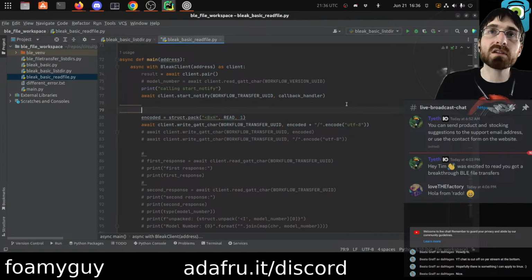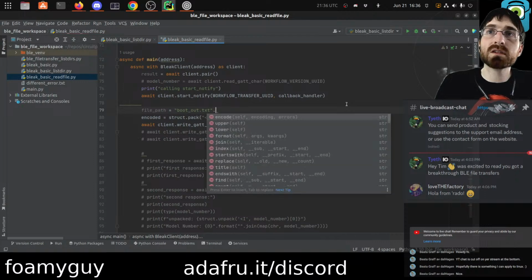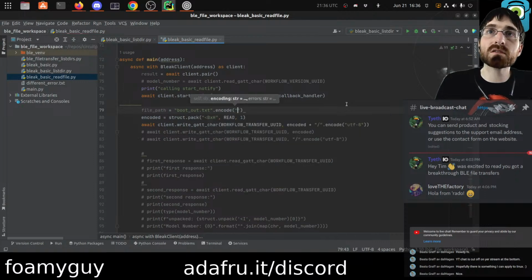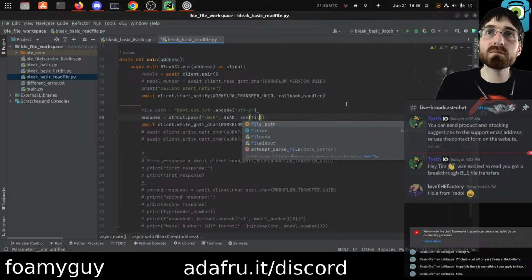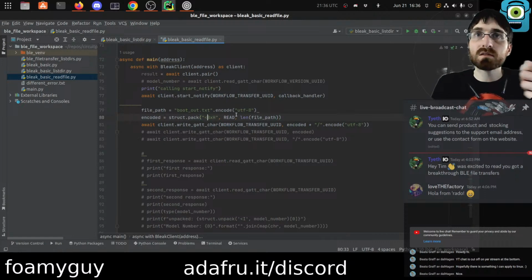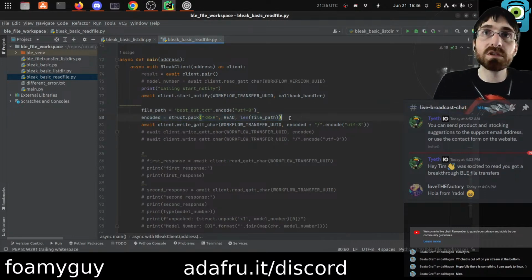So let's say, to start with, I'm gonna read the boot out file. File name, file path, boot out.txt. And I'm just gonna encode it here. And then we should be able to just say length of that, right? Okay, and then we need more stuff though.